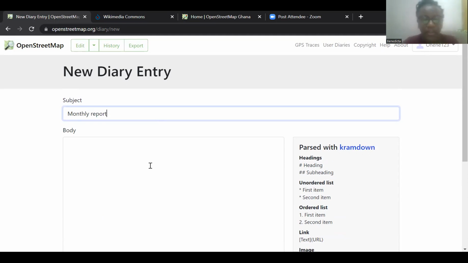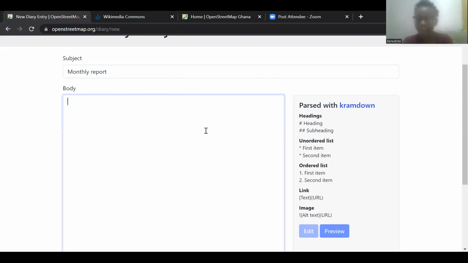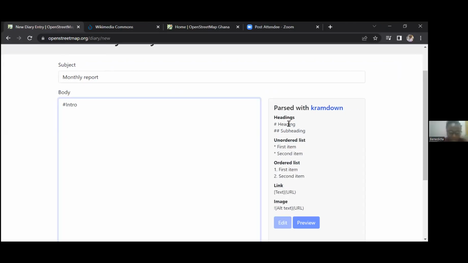Then we come to the body. So the body uses this CommonMark, like the HTML headings. So if it's introduction, you would want to use it as a heading, you do the hashtag, you follow the instructions here, then introduction.